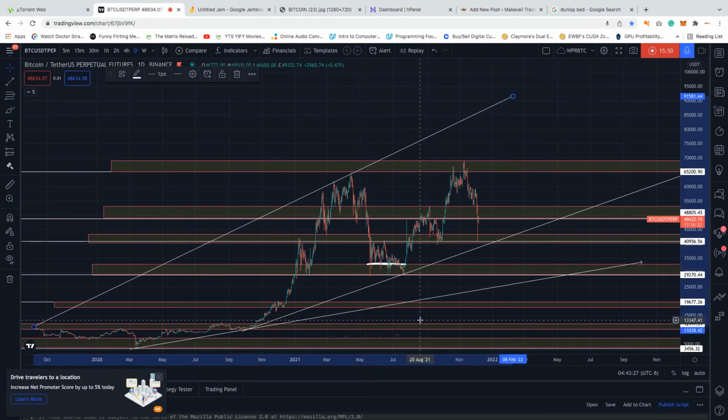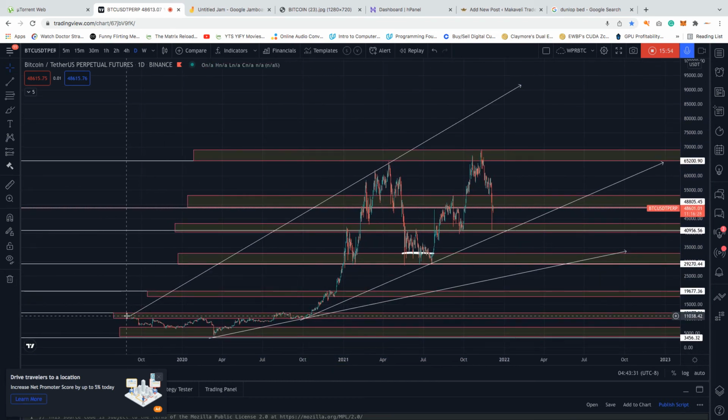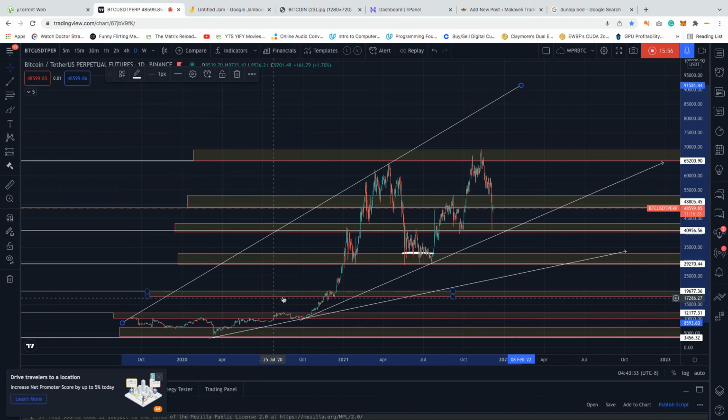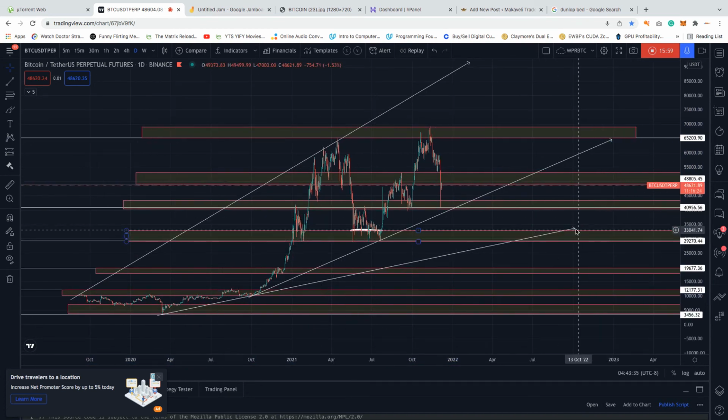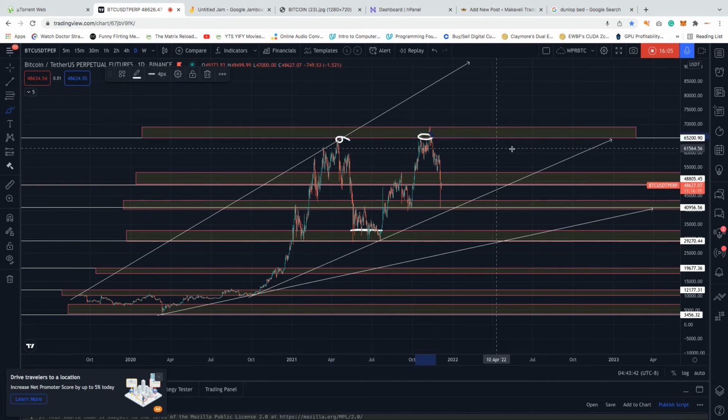Now, there is something they call a gap. You must learn how to use this in terms of gap. You can see this is all the support and resistance that I need. Whenever price comes here, there is a reaction. You can see the pulse, and the next time price comes here, there will be a reaction on Bitcoin, right? You can see again, whenever price comes to this point, there is a reaction, right?